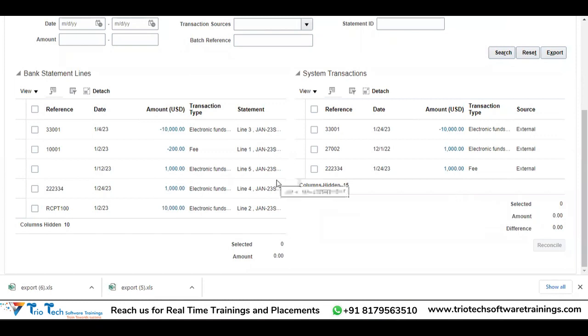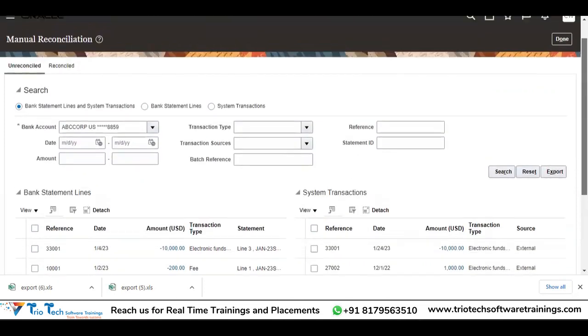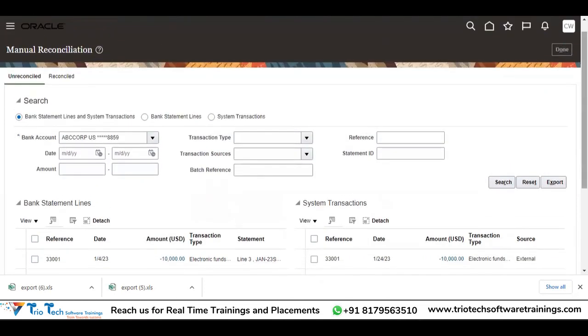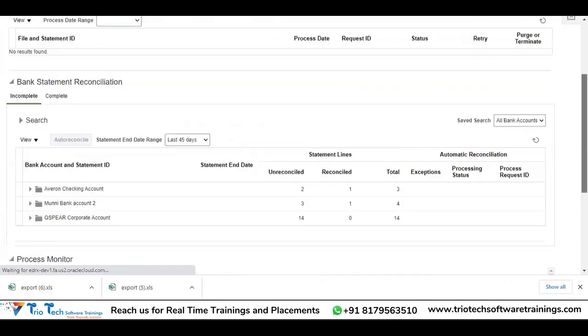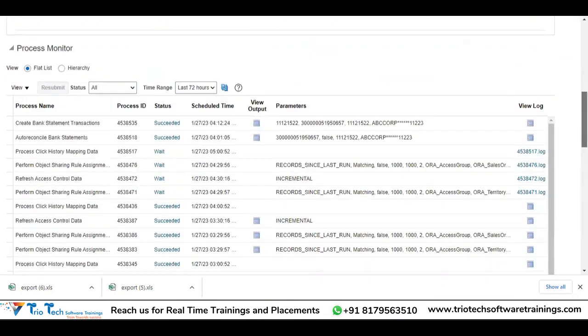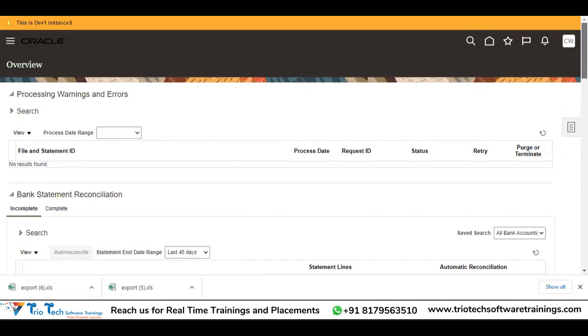Now, what we will do is manual reconciliation first. I hope you understand how it needs to be done. You can simply select the bank statement line against the transaction line and click on the reconcile button, and it will get reconciled.